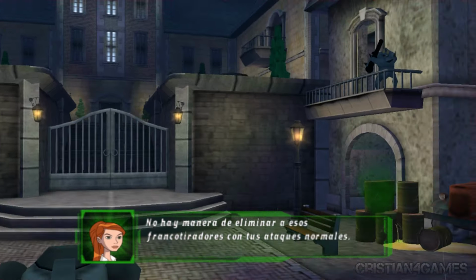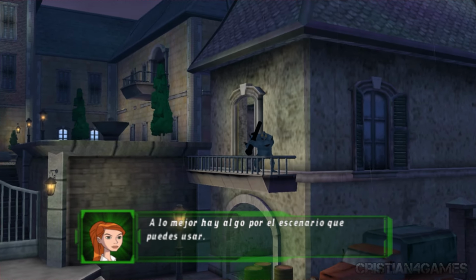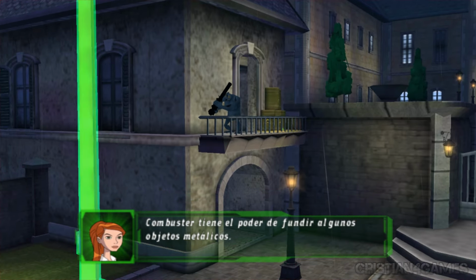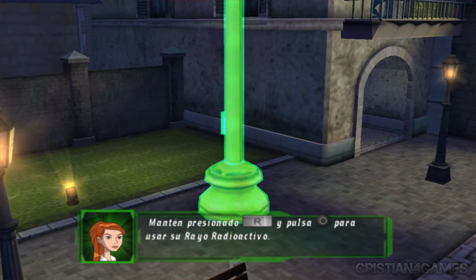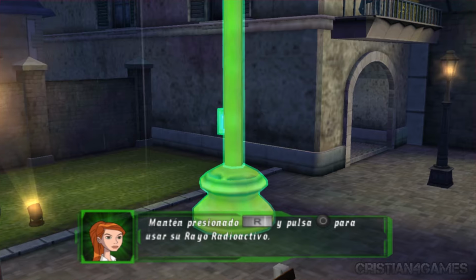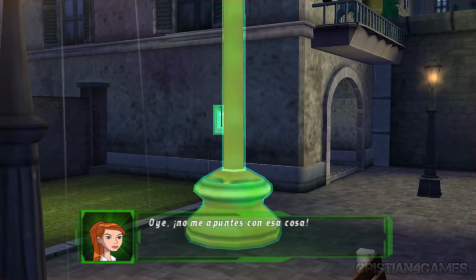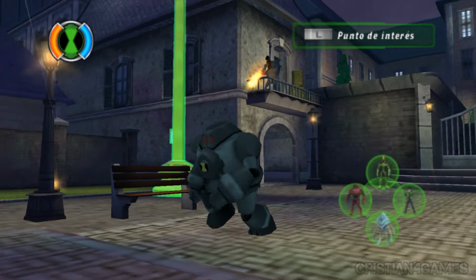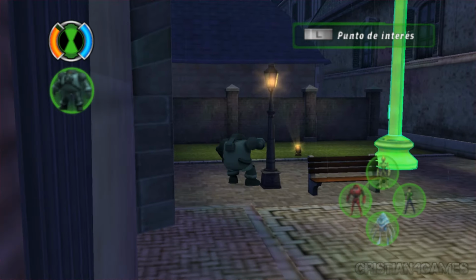There's no way you can defeat those snipers with just your normal attacks. I wonder if there's something in the environment you can use. Energy has the power to melt through some metal objects. Hold the R button and press the circle button to activate his radioactive blast. Hey, don't point that thing at me. Use Energy to melt the light pole.